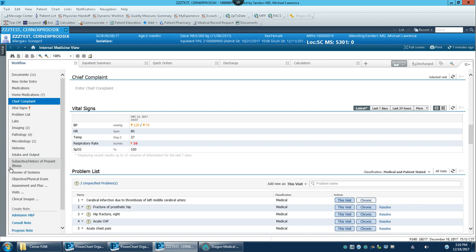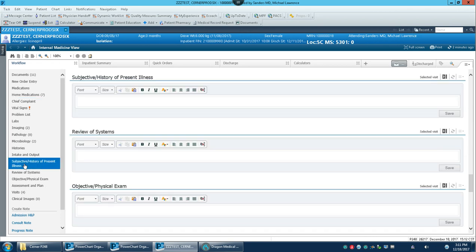And Cerner is assuming that you will build your information base first on the patient. Understand the patient, review the documents, review the lab and the imaging, microbiology, etc. And then when you get down here, you actually can start building the note. So I'm going to jump ahead and jump down to subjective history and physical.